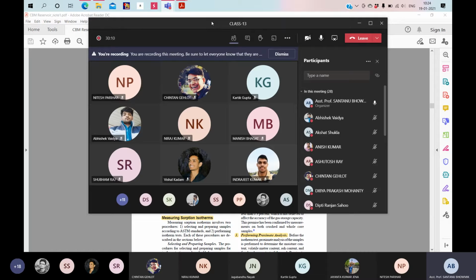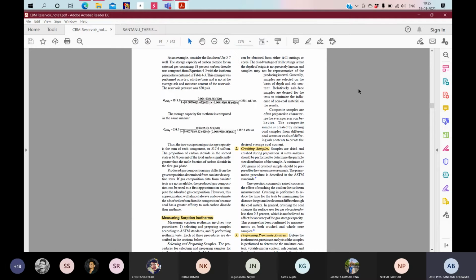But when you collect the sample and take it out from the in situ, you release its pressure. If you do not trap the gases, the moisture will try to evaporate, and the gases will also escape to the atmosphere.